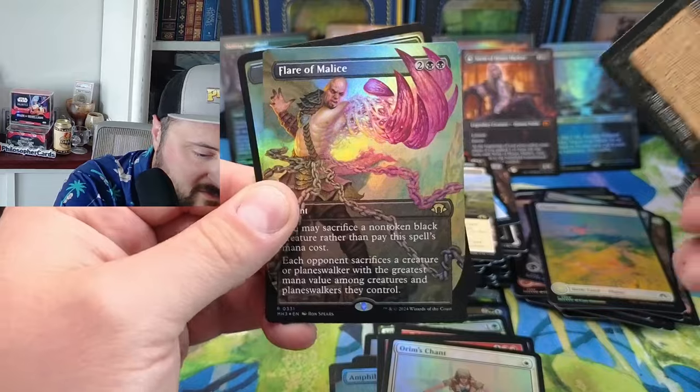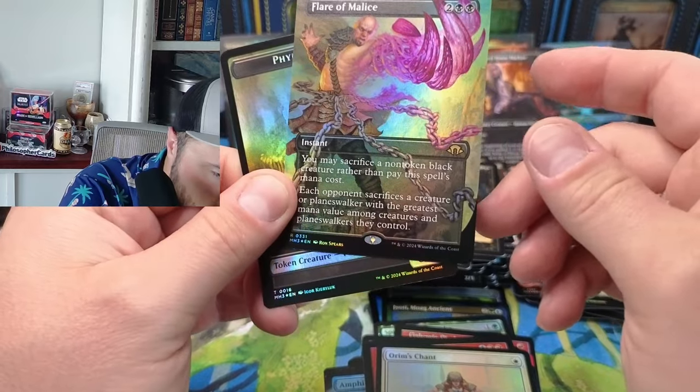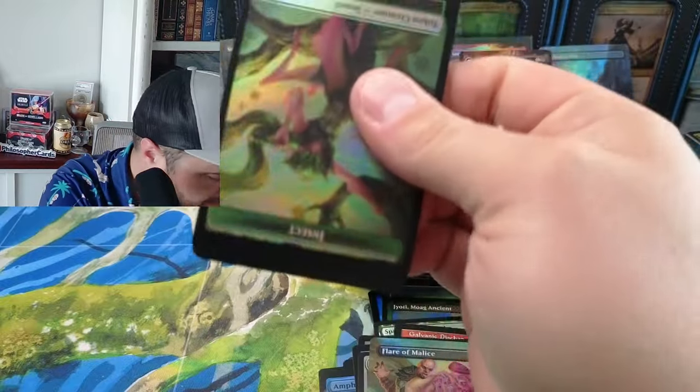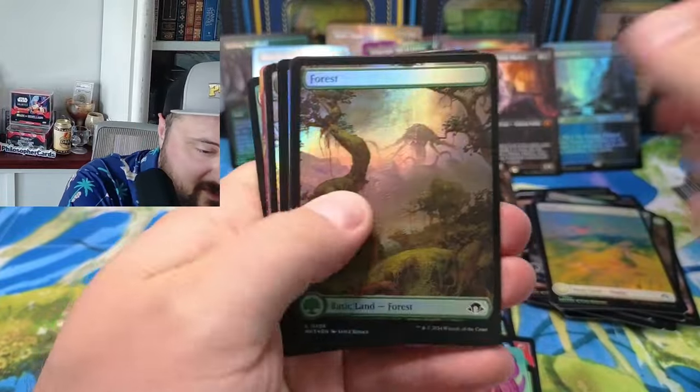Nightmare. Flare of Malice. Okay. They sacrifice a nonland permanent each. I like that. Like that a lot. Think of some combos with that one. What do you think, guys?